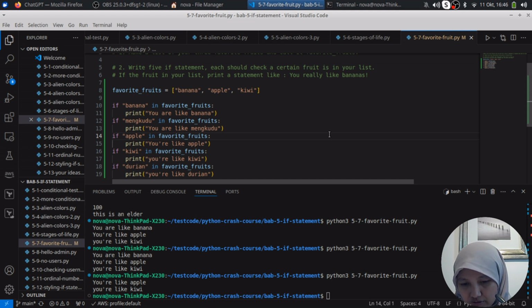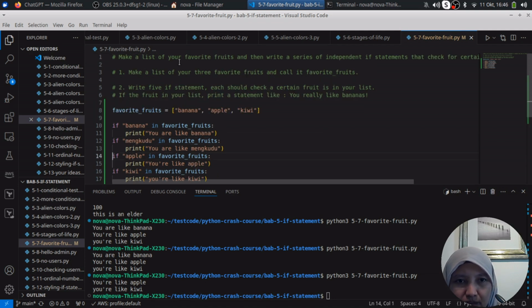This is the multiple elif, like the conditions. So if I make a series of five independent if statements, I don't think I would like using that.